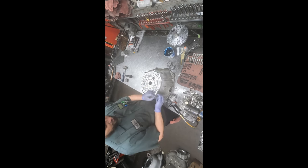Which is a torque converter clutch regulating valve. I mean, chances are the torque converter clutch just failed on its own, or some type of other failure inside the torque converter, but probably not due to any wear on this. I don't think it's really worn, but we do want to put in a more resilient valve.